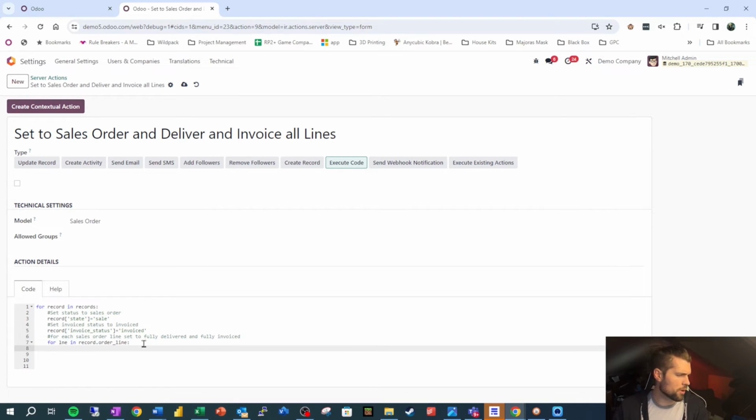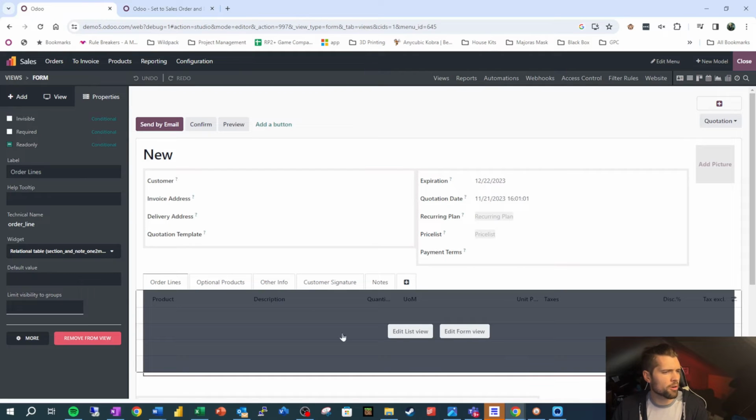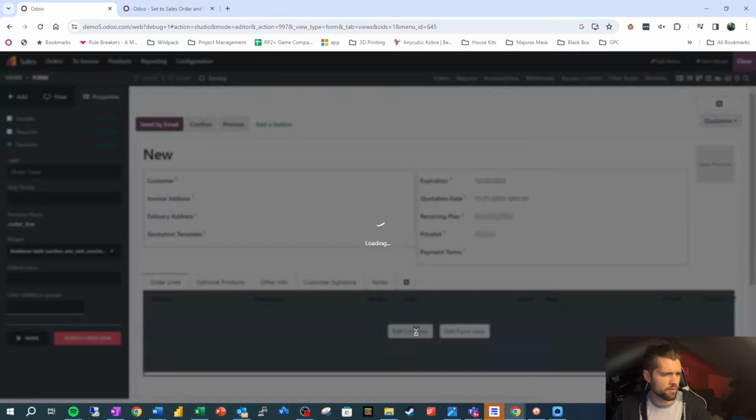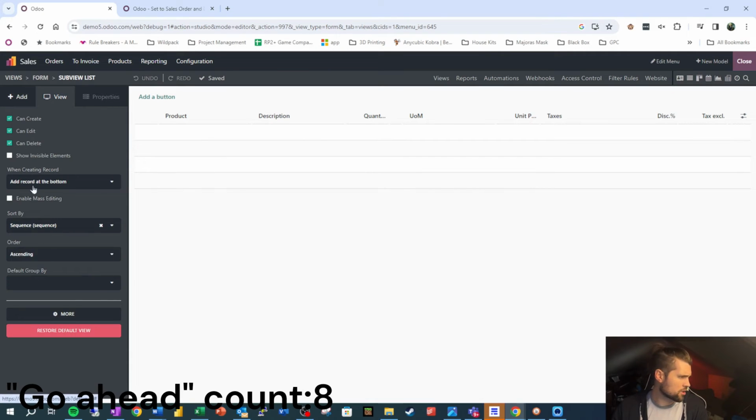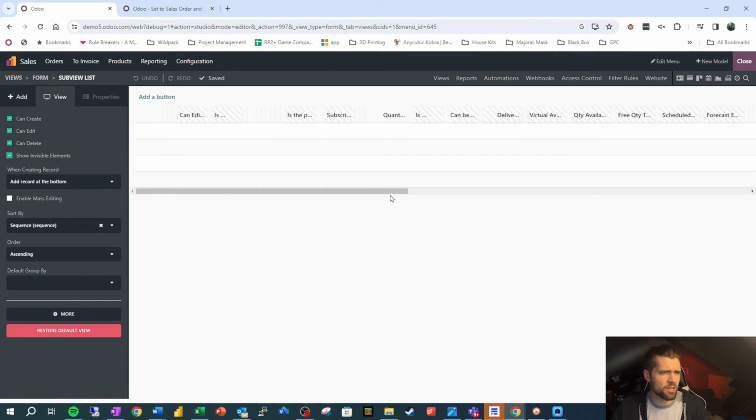So now we have our record set that we need to loop through, but we need the fields that we need to set for it to show as delivered and fully invoiced. So let's go into edit list view because we want to look at this record, and show invisible elements so we can see everything here.